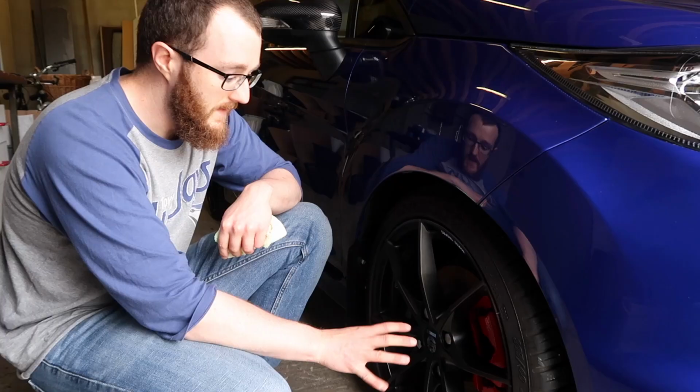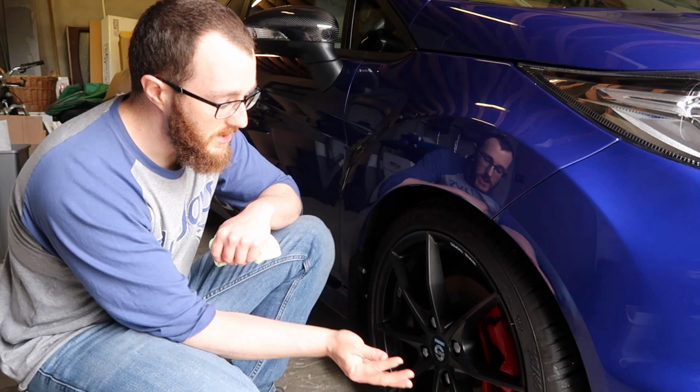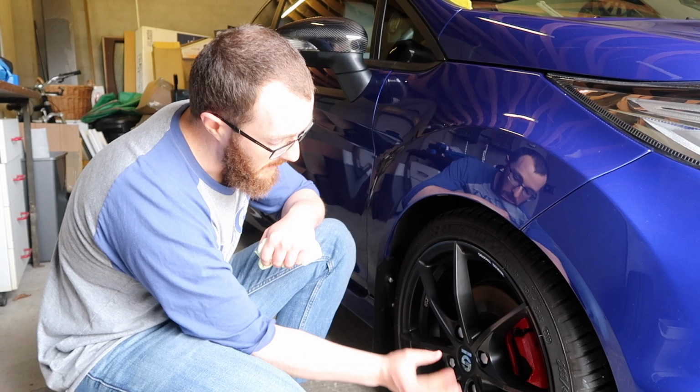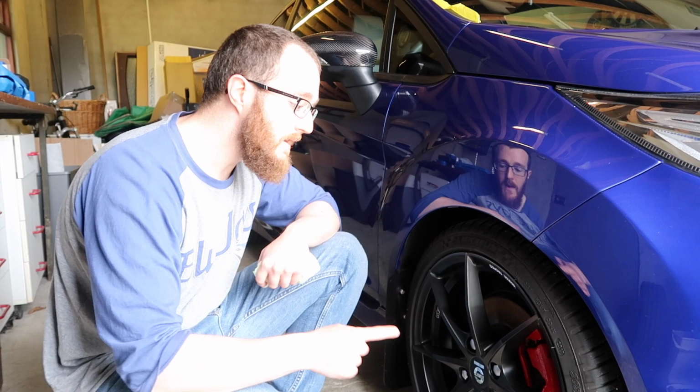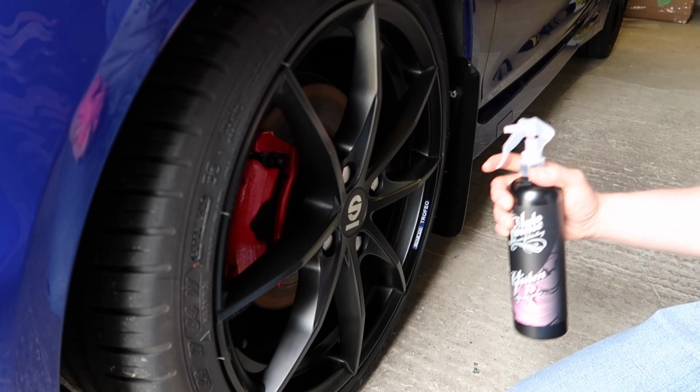These nuts match perfectly, obviously, they're the same brand, same color. They look really, really nice, just real clean, and they're not really too shiny, which matches in with the matte nature of the wheels, and also goes nicely with the black on silver of the Sparkle logo. So now I just need to repeat the same process on all the wheels, and then we can get on to the waxing.